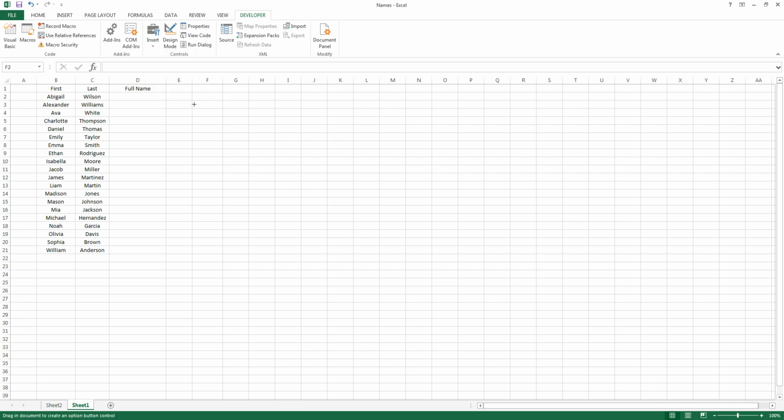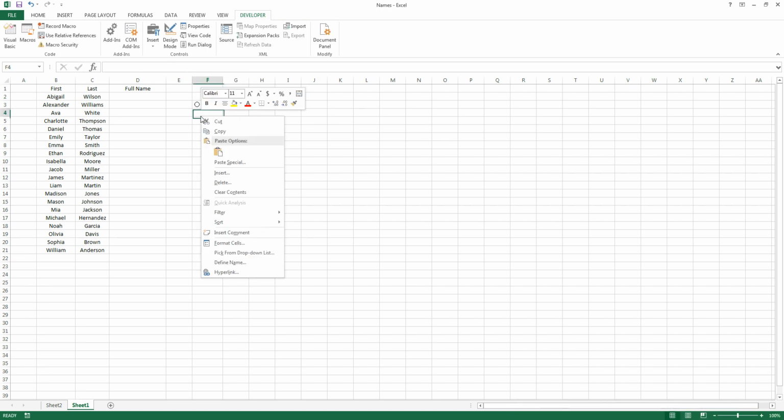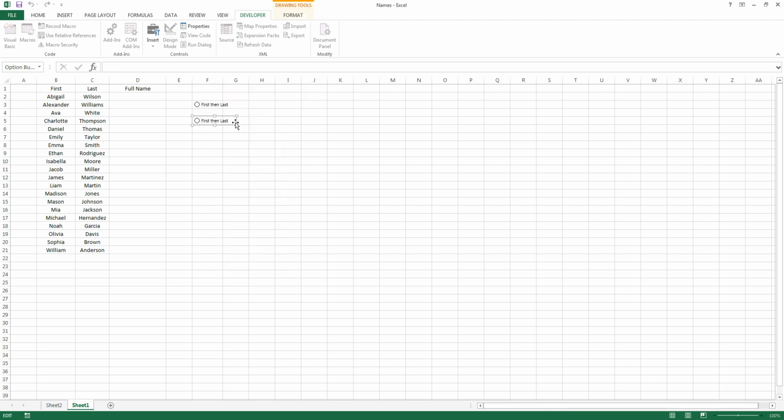So insert here, and then we'll just change it to first then last, and then we'll make a copy, paste it below, and say last then first. So these are essentially going to be our two options.